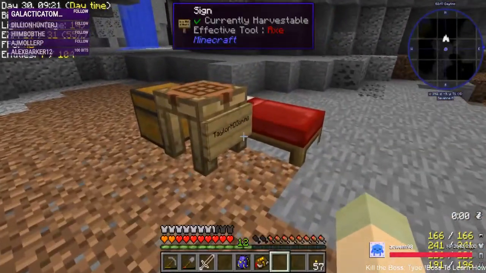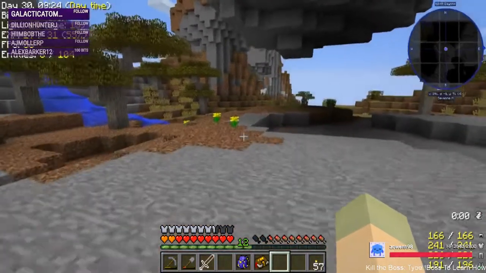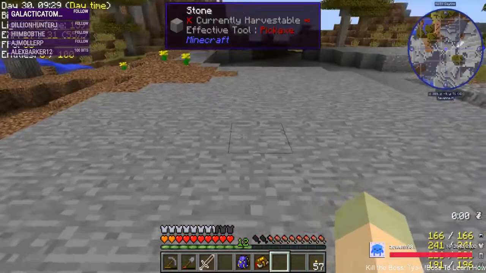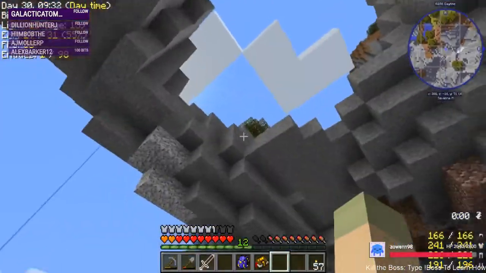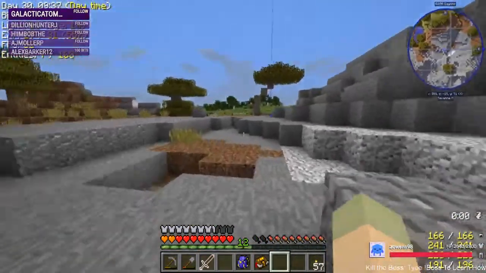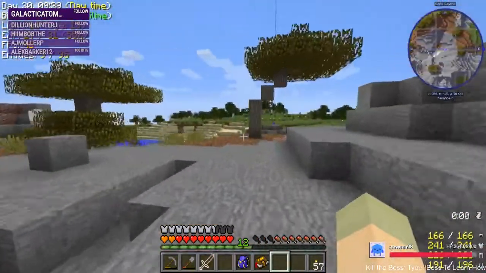And this is... Ah, Taylor! This is Taylor HD Gaming. Yes, so this is another simpleton. He's chosen to live underneath a very precarious looking rock formation. Very good. I think that's the only people I've seen online.